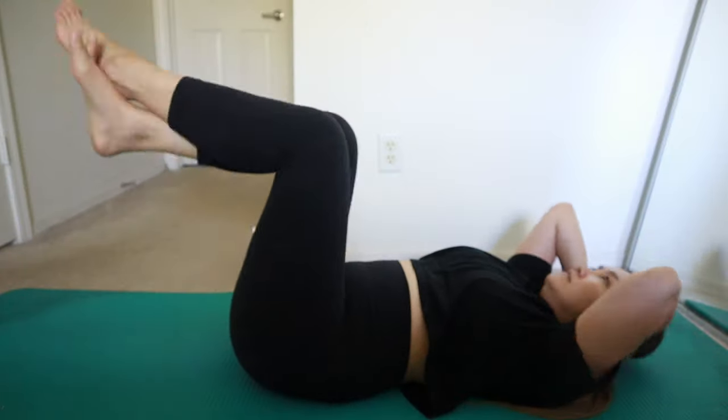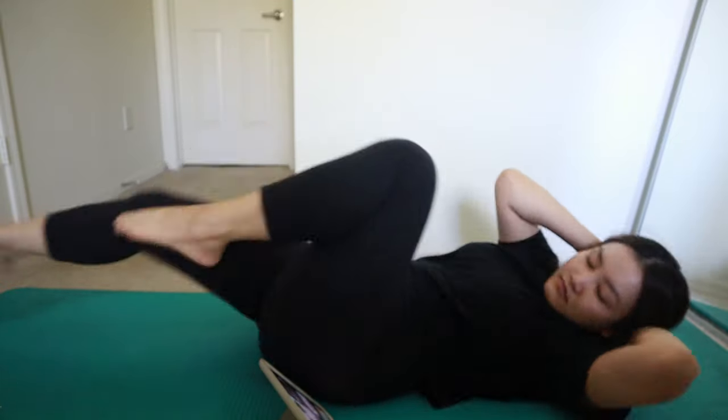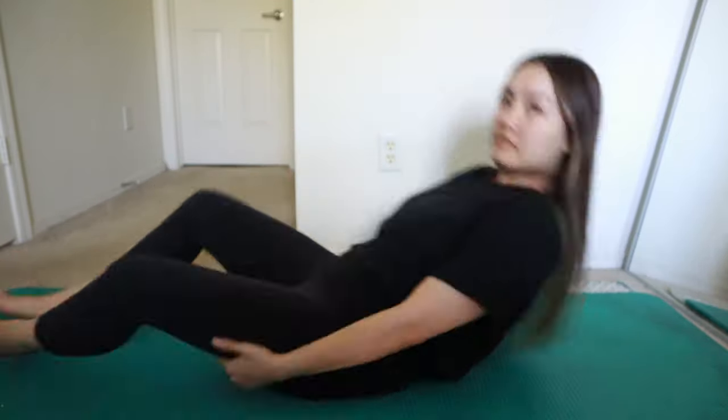Okay, it is day six, so I'm going to do a time lapse. I'm going to try my best to do the moves for the whole time I'm supposed to. Okay, workout is done. I definitely took more breaks than I wanted to, but I do feel like I did a lot better than day one. I definitely gained some core strength, but I'm still kind of out of shape.